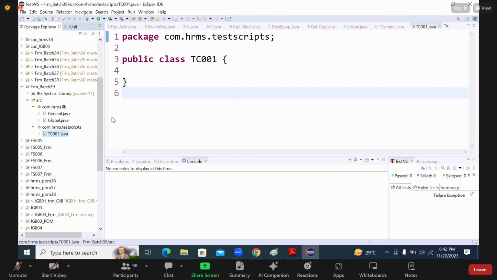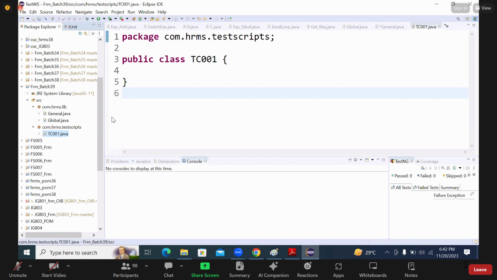As a testing team, what do they need to do? Design of automation scripts according to real time. Up to this, the test lead will take care of it.